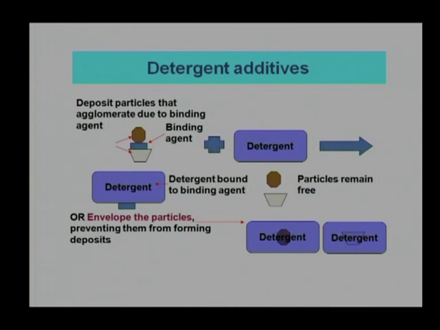The same thing. We are assuming there is a detergent, and then the detergent tries to encapsulate the binding agent and let the particle be free. If the particle is free, it will not have a binding agent, it will not increase in its size. That is the one point. There is another option, encapsulate this particle and let the binding agent be free. So, either of these approaches will work. It will solve the purpose for which we require detergents. And this analogy works with almost every additive. We have a number of examples, we will explore those.